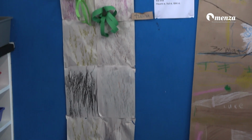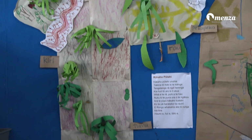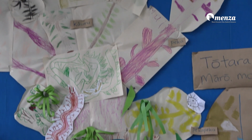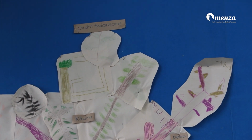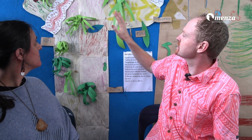We started off with looking at the tōtara. We had a pikiki te maunga at the start of this year, and we were exploring Te Ao Tāne Mauta, so learning about some of the different rākau. And we started with the tōtara, and you can see here behind us there's a tōtara, and the tamariki did rubbings of the bark. We were exploring what it felt like and the textures and things like that, and some of those kupu and te reo. And then we started doing drawings of the rau.